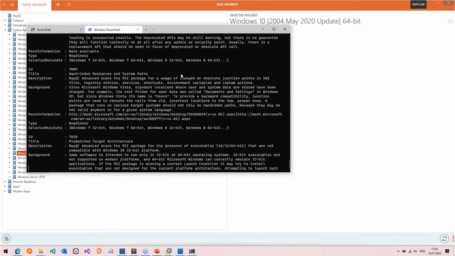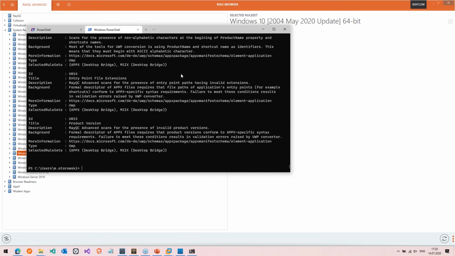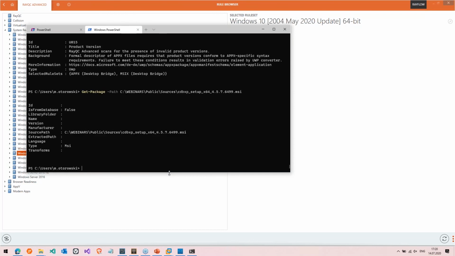And it's going to print out all these new rules, including Windows 10 2004, obviously. And then you could say, get me my package, which would be, so what did you have? Public, I guess sources. Okay, we have some CD burner, so we can save this one as a package.